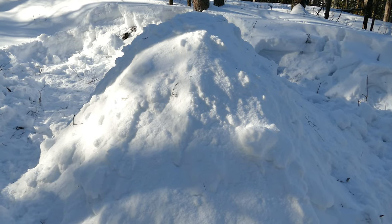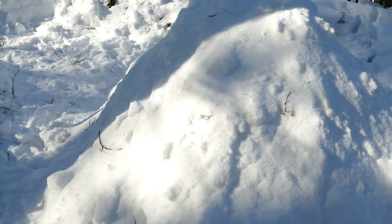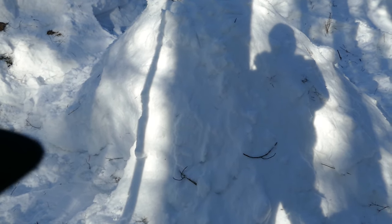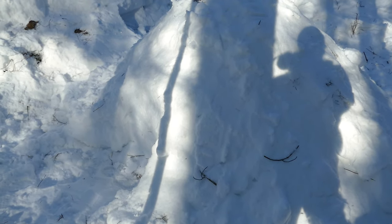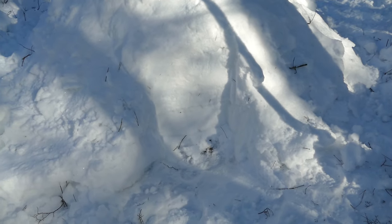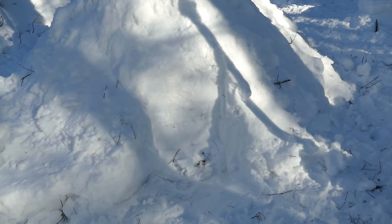So here's my mound of snow. I think it's big enough now, at least to get started. I'm going to put the entrance in over here, away from the prevailing winds. Prevailing winds come from that direction. You can see I've started to dig out a little spot here. So that's where I'll put the entrance.